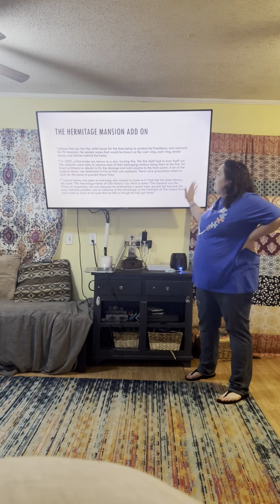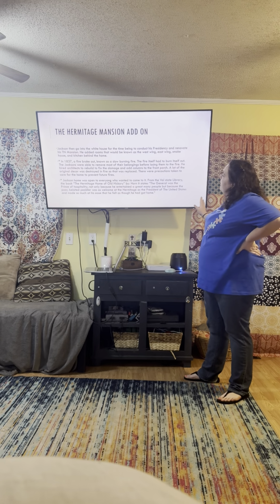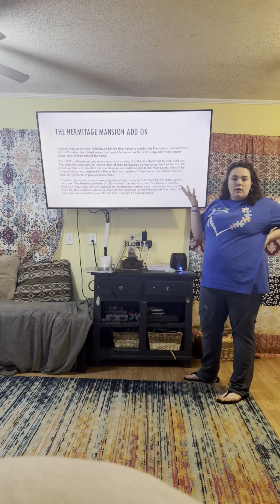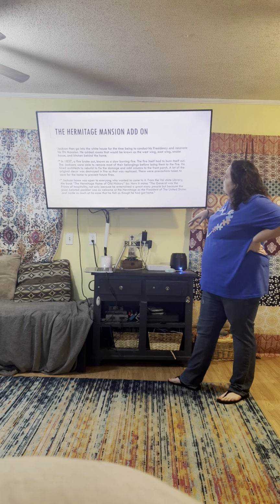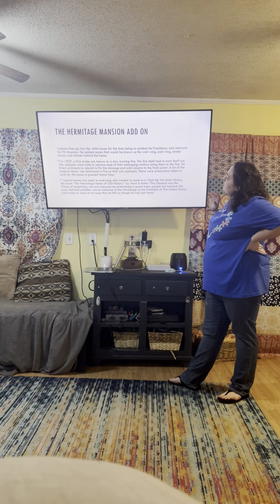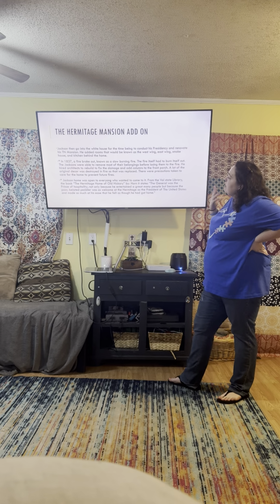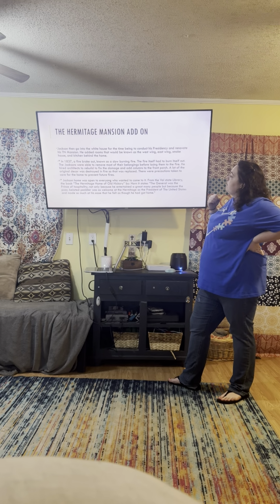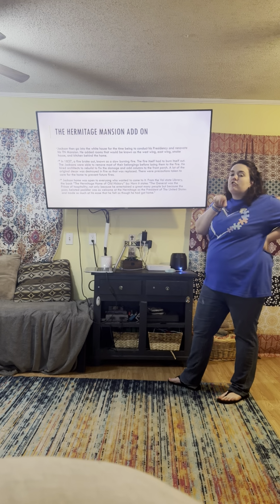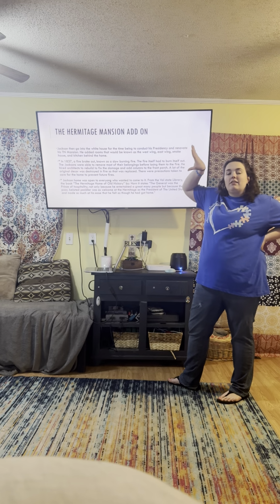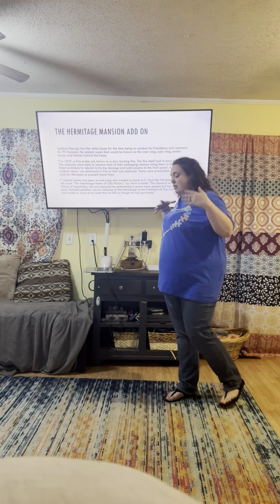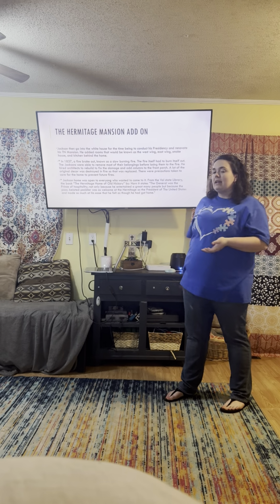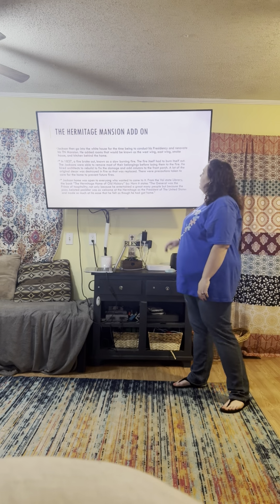So this talks about the add-ons. There was some stuff that happened. There was a fire. We had some tornado. He decided while he was in the White House, he was going to renovate it. He added rooms known as the West Wing, East Wing, and Smokehouse kitchen behind the home. So I showed you earlier that room beside the kitchen is actually the smokehouse, but I have put in a picture of it here in a minute, and you can see the salt where they would salt the meat and get it ready to be smoked.